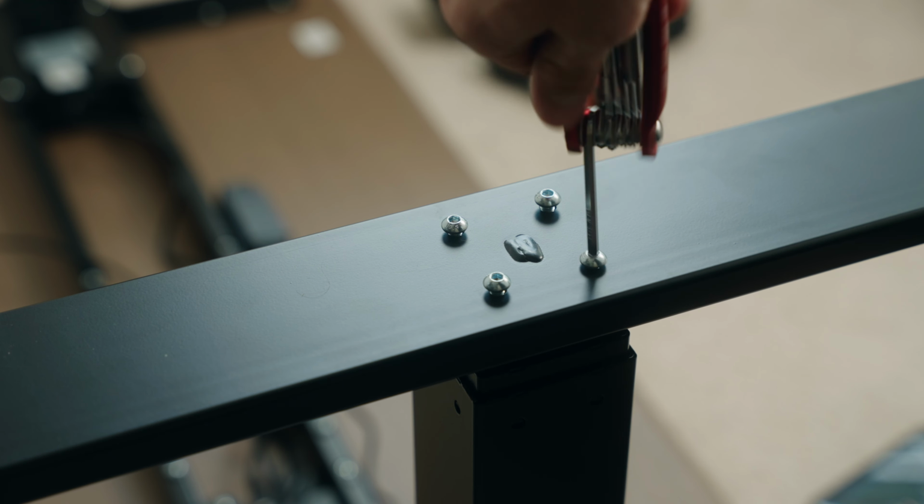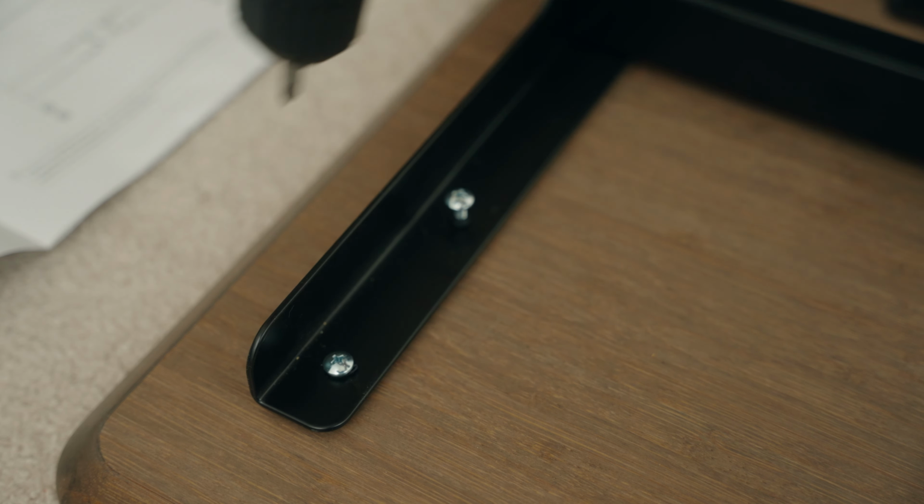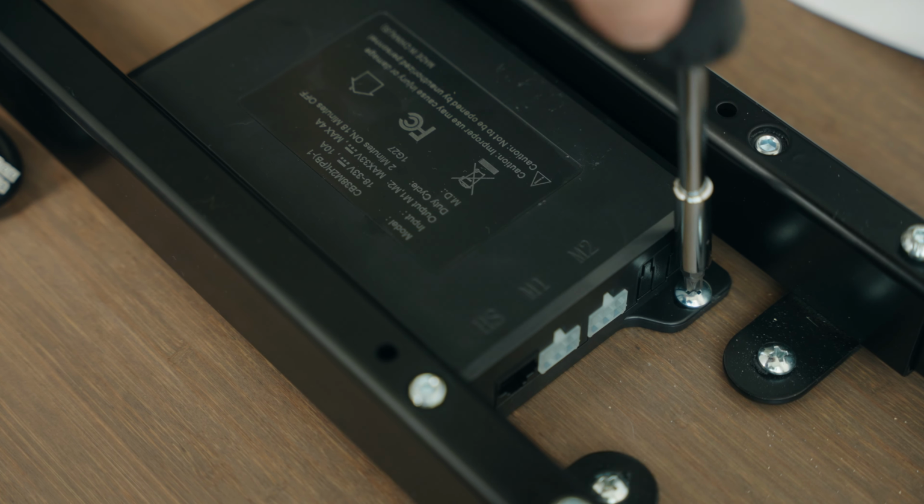The instructions don't explicitly call for a drill, but there are a couple of areas where it recommends you drill some of your own holes when it comes to mounting the legs to the desk and, I believe, the control box. I get kind of nervous about drilling holes into things sometimes, but at the end of the day, it looks a lot scarier than it really is. Just make sure you're taking your time and you'll be fine. But if drilling really isn't your thing and you're super against it, you don't absolutely have to.